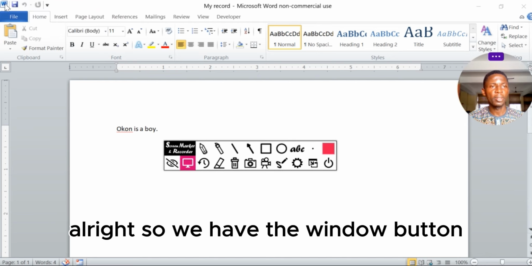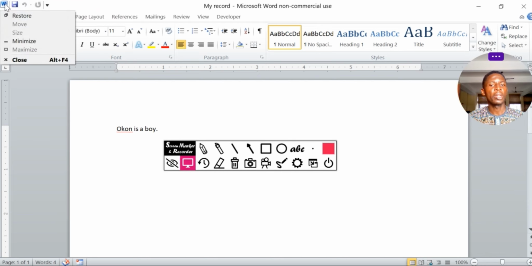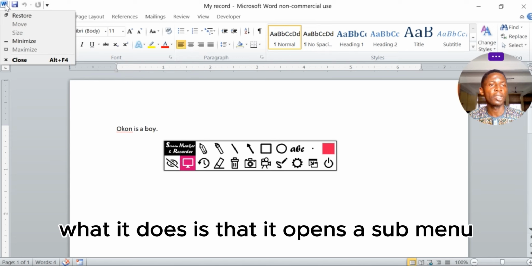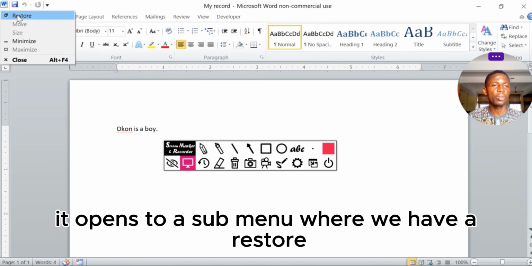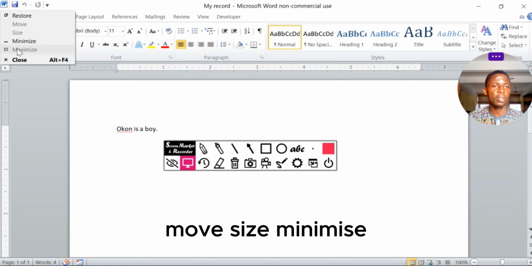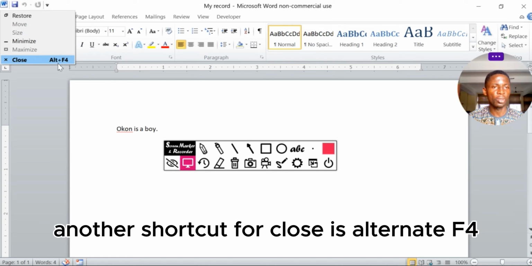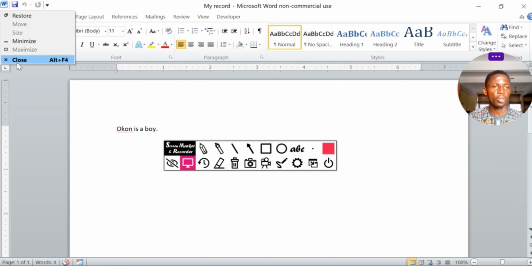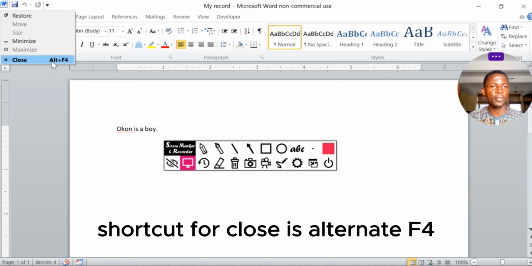What the window button does is open a sub-menu where we have restore, move, size, minimize, maximize, and close. Another shortcut for close is Alt F4.